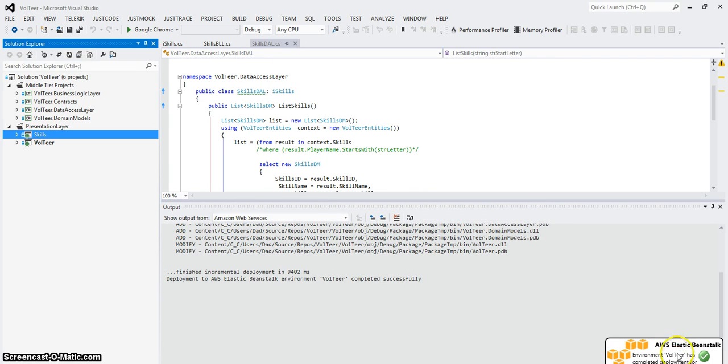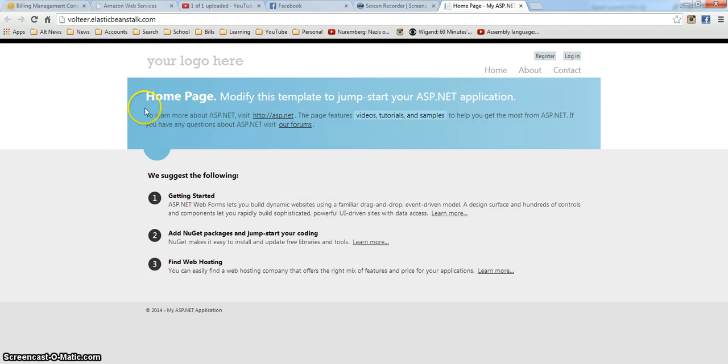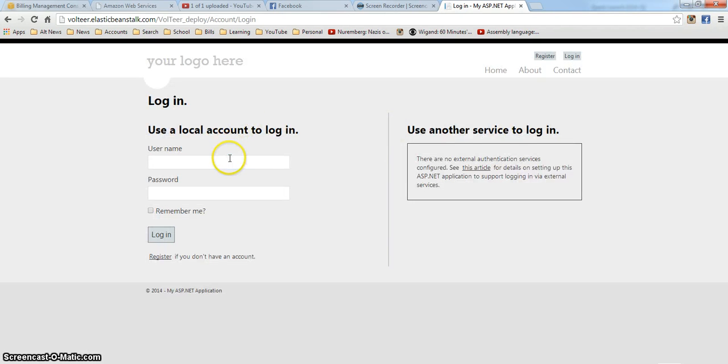There we go. Take a look at this AWS Beanstalk. So if I click this to view, let's see what happens. I get now. It's nothing sexy about this, but here it is. So let's see if I can log in. I had George Foreman as my user. This logs in, that means it's getting a connection to the database and my authentication is working.